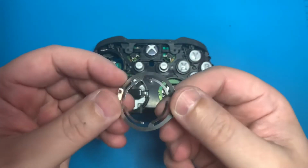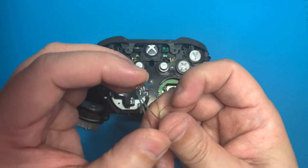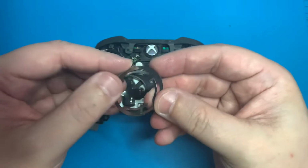Then we'll go ahead and grab this metal piece, and to give it a little extra life, we're just going to pull up on each one of these prongs right here. This will make the D-pad sit more securely, as well as give it a little spring it may have been missing.